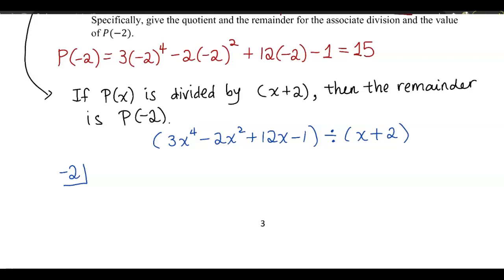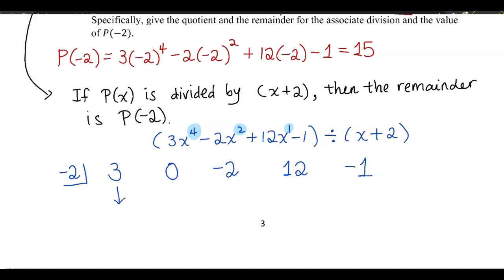I put the negative 2 into my box, and let me write down the coefficients. But when I'm writing down the coefficients, I have to be very careful to put zeros whenever they skip a term. You see they started with the 4th degree, so I put the 3, but they're missing the 3rd degree. The cubic term is missing, so that's why I put 0 after 3 and before negative 2. And then the next is just x to the 1st power, so that's okay. I'll go ahead and write positive 12, and lastly the constant of negative 1. Let me start my synthetic division.